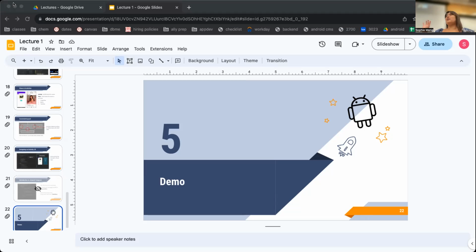But since I have nothing on my UI yet, I can't really find anything by reference. So I'm going to go under resources, layout, and then activity main XML. And then this is basically what my activity looks like. If I go up here and press this play button, that's going to run my emulator. So I'm just going to run this right now and show you guys what it looks like.